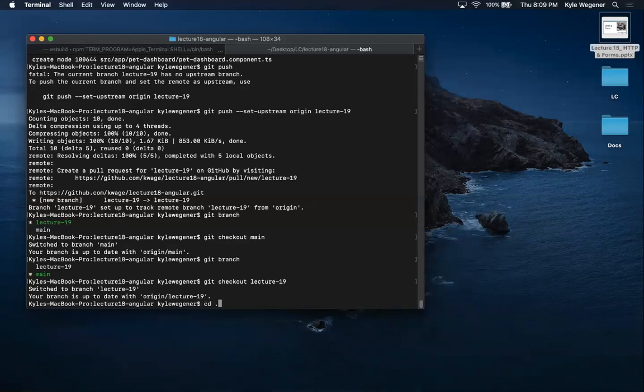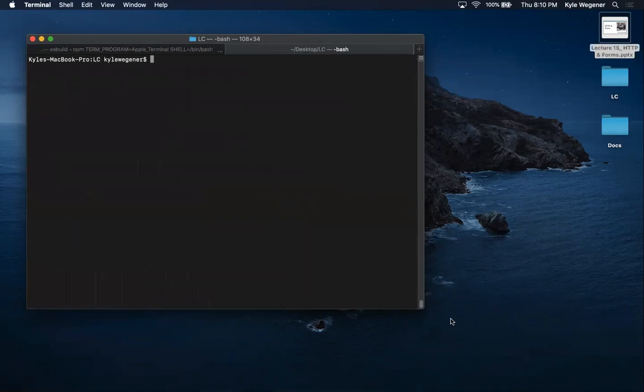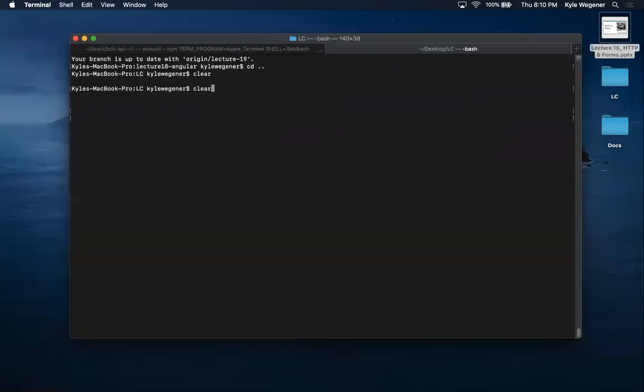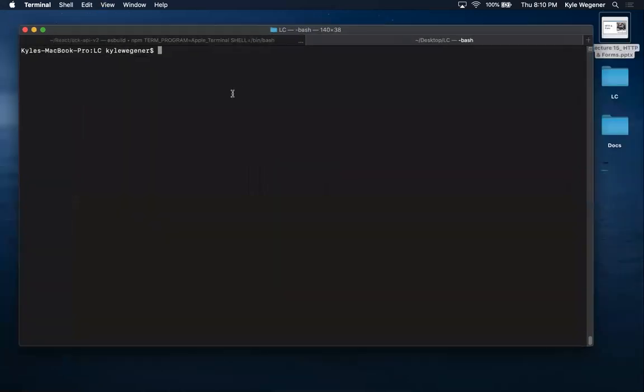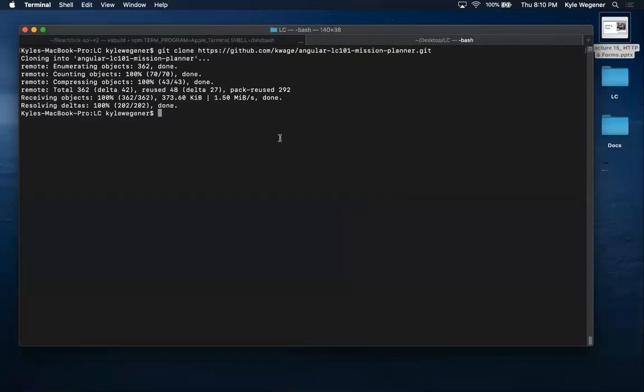All right, now that I'm here, I had to change directory, drop a directory back into my LC folder. I know I'm in the LC folder because of right here. What I'm going to do also is type in clear. Just the word clear is going to clear my console, my terminal. One more time. I'm going to make it a little bit bigger. Awesome. Now what I'm going to do is say git clone and paste that link in there, press enter, and it comes right onto our machine, just like that.